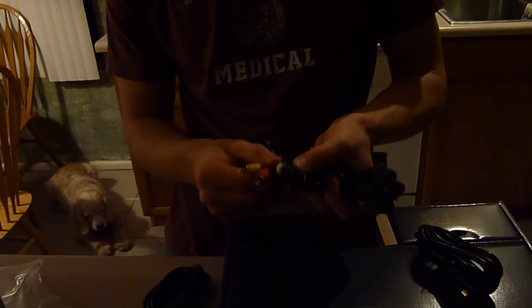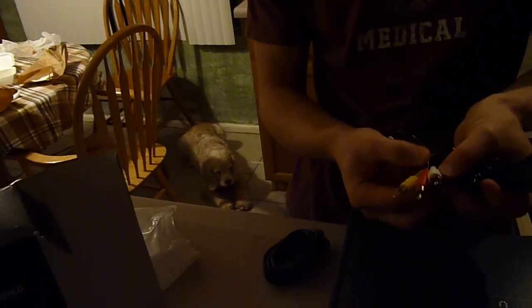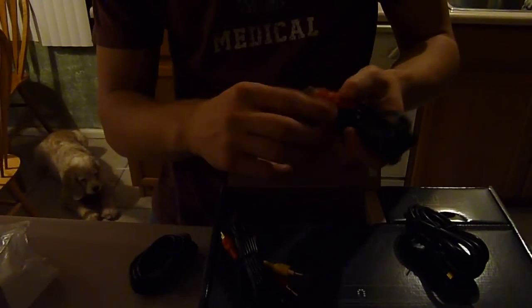Number two — connection cables. I actually bought a couple of these, and I may be able to get away with returning some of them, which would be really nice. Got some AV cables in here — these are double-ended. This is obviously white, red, and yellow. And this is a double-ended red with green, which is really nice. I paid a lot for that, so I'll be able to return them.